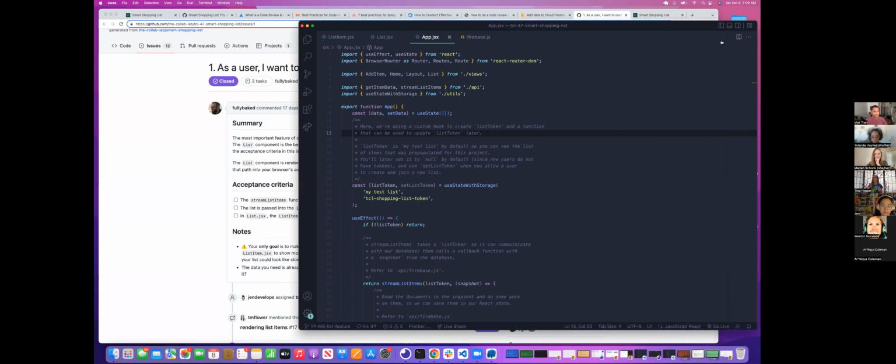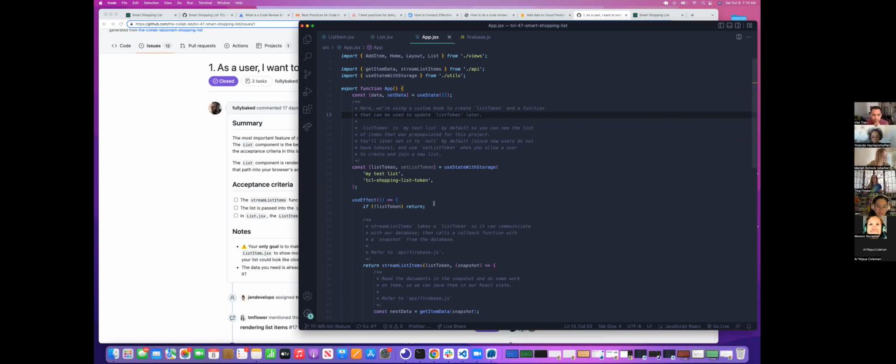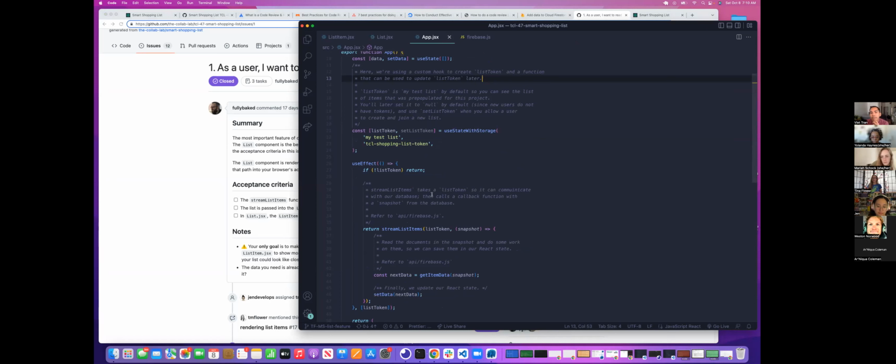If we pop into our App.jsx, we can see that the variable data is initially set to an empty array. Currently there's a demo or default token set up so that we can see these test list items. In the future, that's going to be controlled differently based on the user and their token. But for the purposes of just setting this up initially, we're using the test list and the token with that.